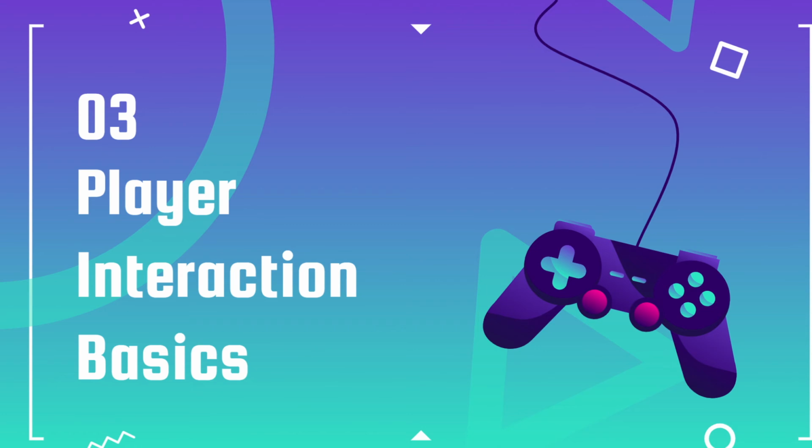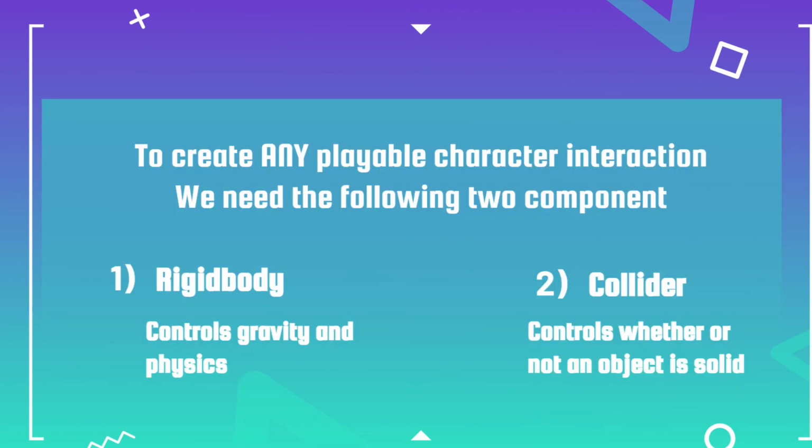Now let's talk about basic player interactions and how we can make this work. To create any playable virtual interaction, you need the following two components: a rigid body component and a collider component. Rigid body basically controls gravity and physics, and colliders control whether or not an object is solid.